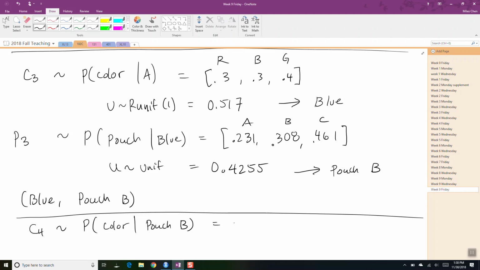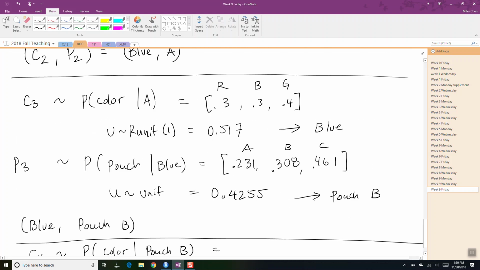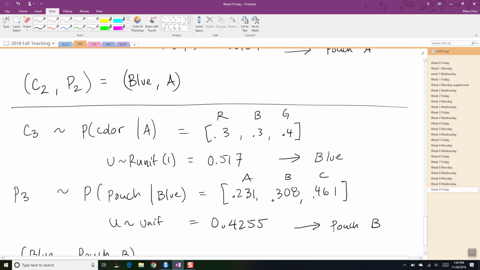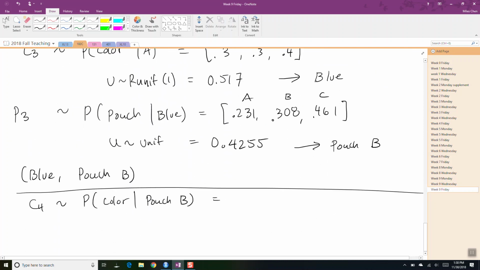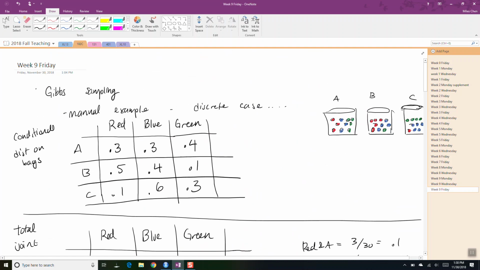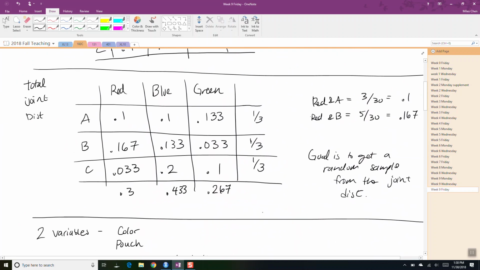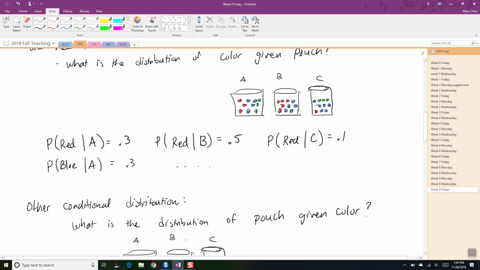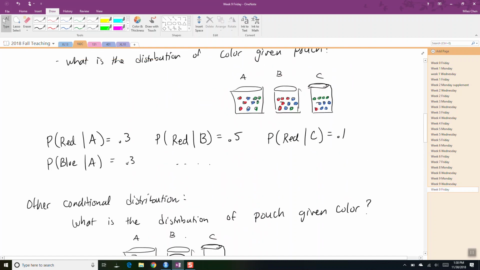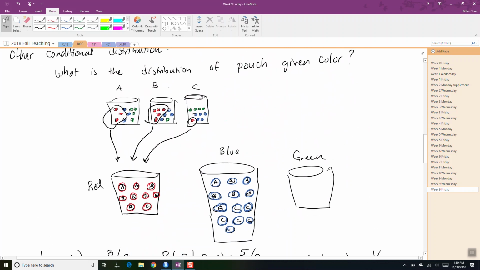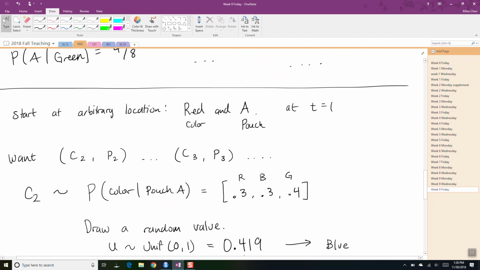which we can do if you've got a discrete variable. Okay, it's easy. And the idea is if you let this run long enough, you will eventually generate values according to the total joint probability distribution. Okay, so this is our total joint probability distribution where everything sums up to 1.0. But we're really just varying from conditional distribution. So one, we condition on the pouch, and then the other we condition on the color, and we vary back and forth.